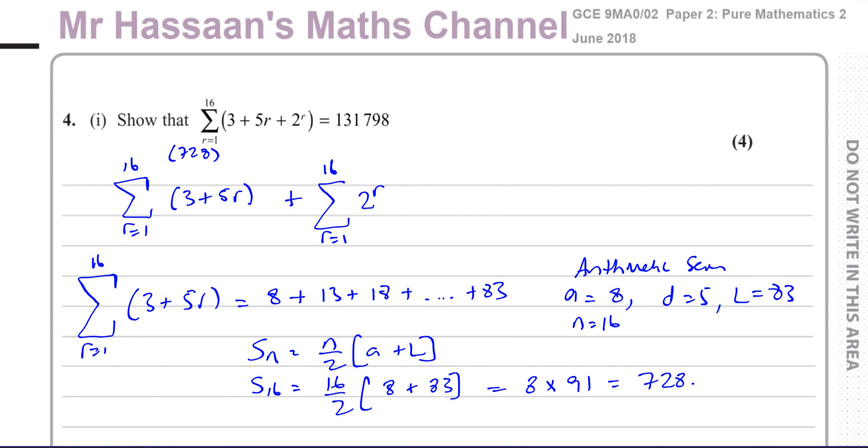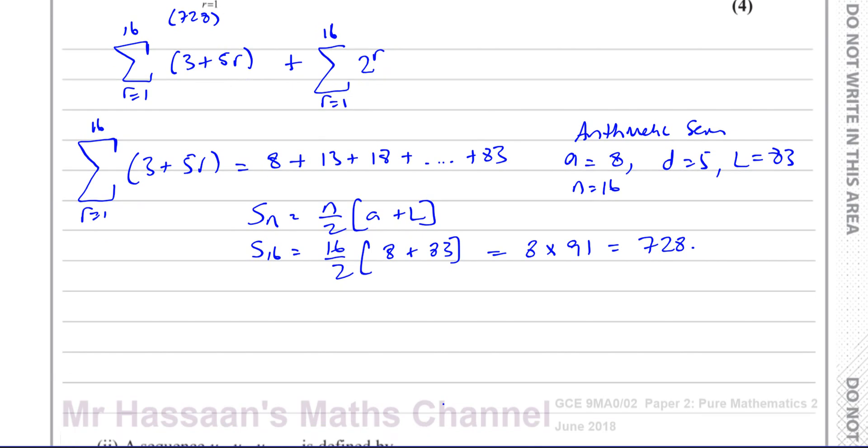And then we've got to find what this part of the sequence is. So we'll find the sum of, and again, we'll generate the first few terms, see what type of sequence we have. So as we discussed before, this is 2 to the power of 1, plus 2 to the power of 2. I'll leave it in terms of powers for now. 2 to the power of 3, 2 to the power of 4, all the way up to 2 to the power of 16. We're going to add all those together.